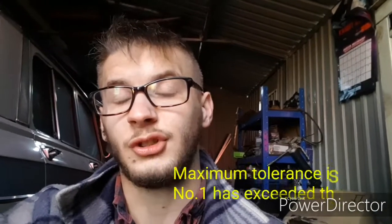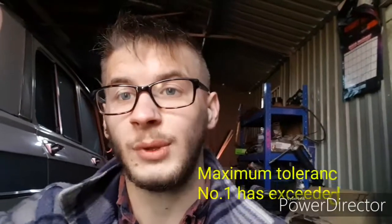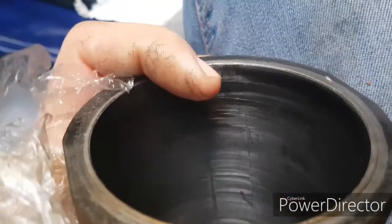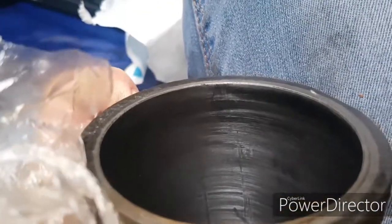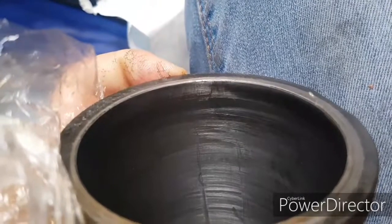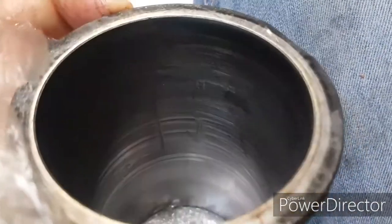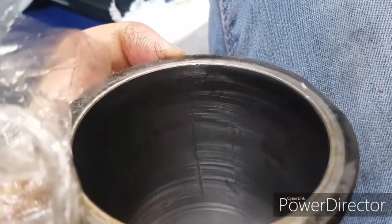Number one, I haven't actually optoised yet, but from what I found on liner one, we need new liners. So just from the top here, that little line all the way around that edge is actually the wear. If you put your finger on that, you can feel a nice little ridge. What I'm now going to do is show you with the micrometer and the tool that you use to measure just how worn these are.